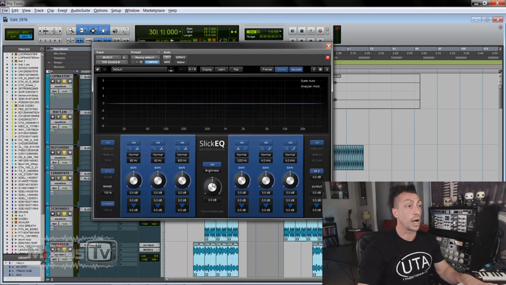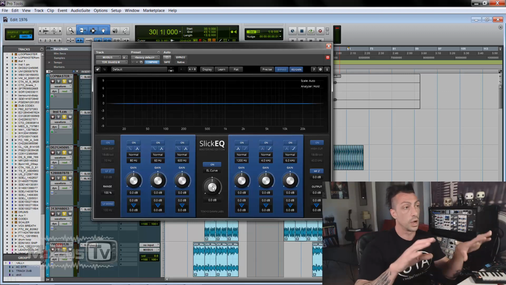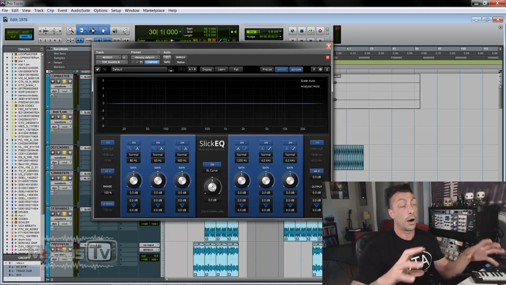You can see now it's on brightness. It's basically a flat, almost flat tilt EQ, but it also has other preset curves. The hardness, if you want to tame the usually harsh frequency ranges on your mix and compensate for that. And the other one is EL curve. You can see it's based on how we perceive music. So these are preset filters that, again, are so smooth and so natural. Just with those three, you could at least assess where your mix is at and how much EQ you need, if it can be done on the 2-bus or not.